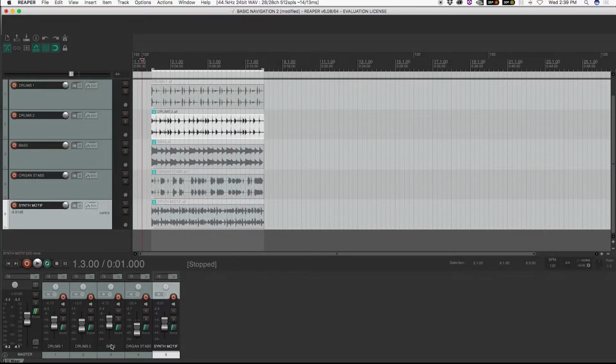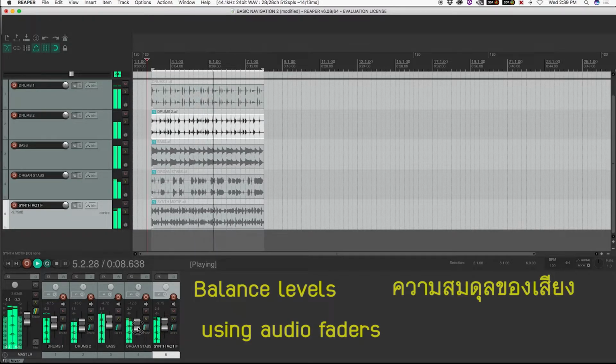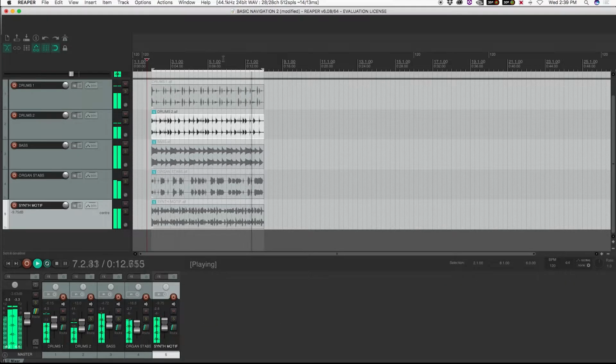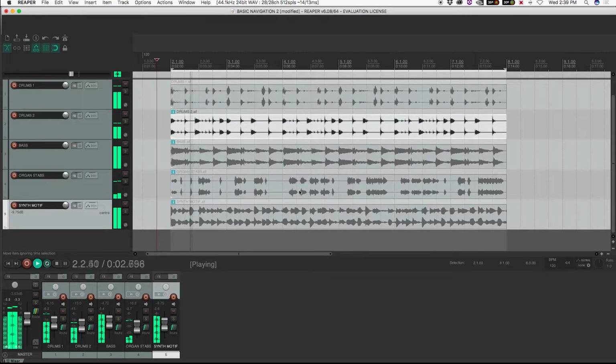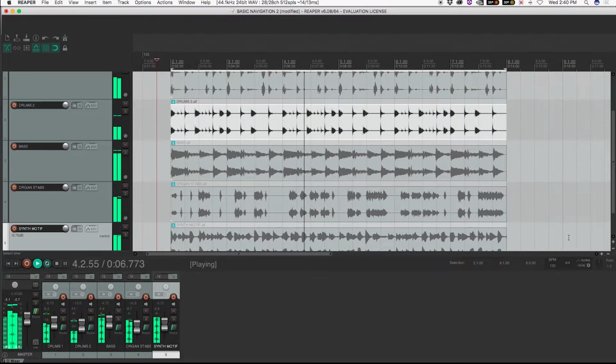Drums 1, drums 2, bass, organ, and synthesizer. I can adjust the volume of each part. I can zoom into the section I want to see vertically, horizontally.